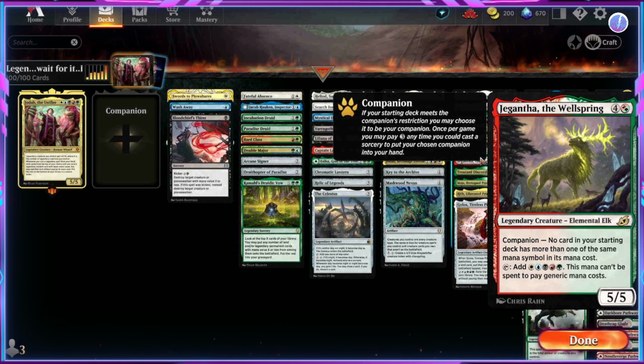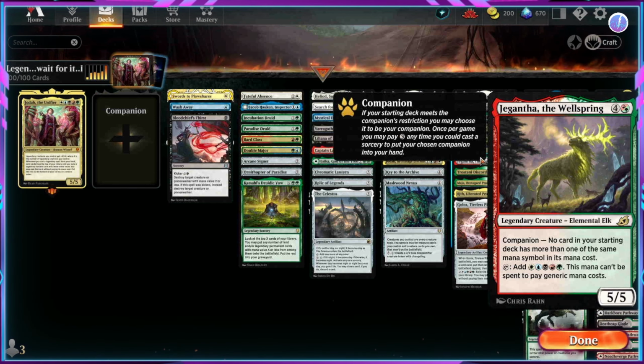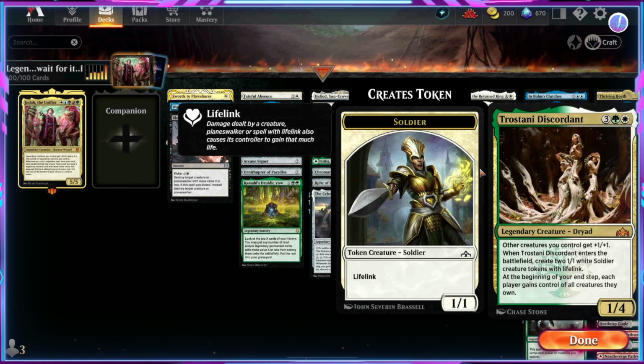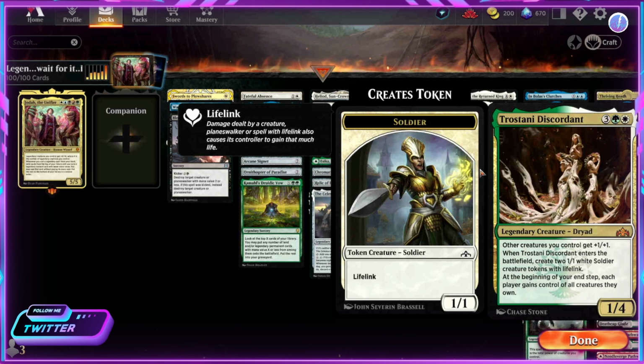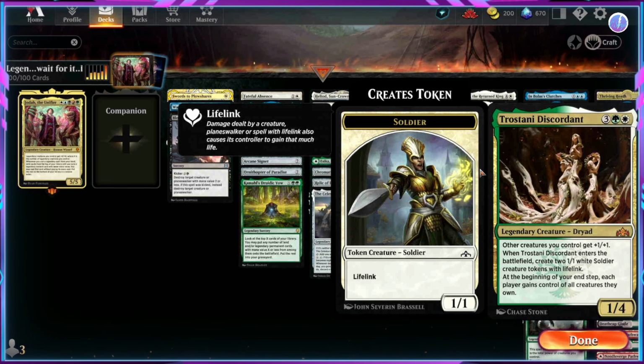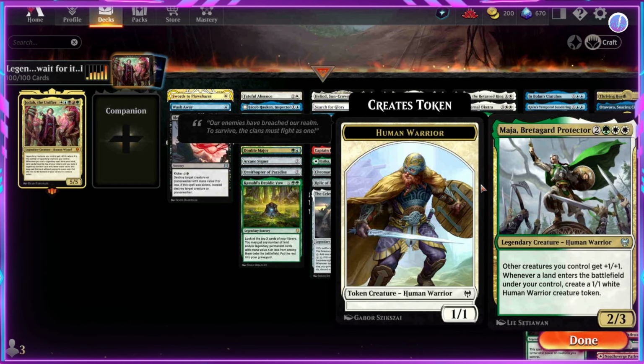Oh, yeah. Him. Gyrus, Wellspring... Ghalta, a 5/5 Elemental Elk. You can tap him, and then for Warbringer, this mana can't be spent to pay generic mana costs. Yep. So you just get five of all the colors, every color adds to your mana pool. It's pretty sweet. Yeah. Tuvasa? Tiana? Trostani, Discordant. Other creatures you control get +1/+1. When it enters the battlefield, create two 1/1 white Soldier creature tokens with lifelink. And then at the beginning of your end step, each player gains control of all creatures they own. So if you've had something stolen from you, you get it back.